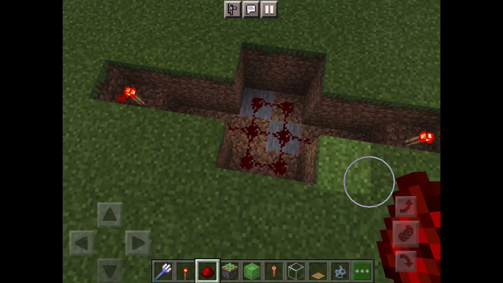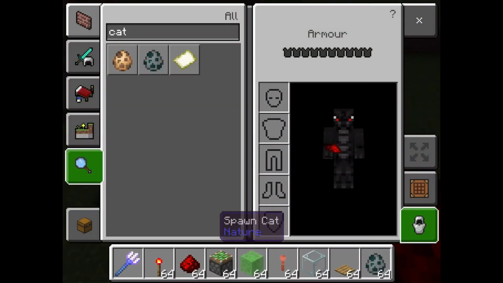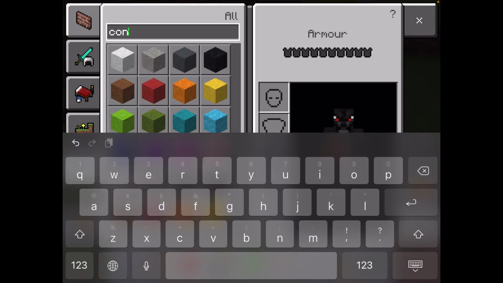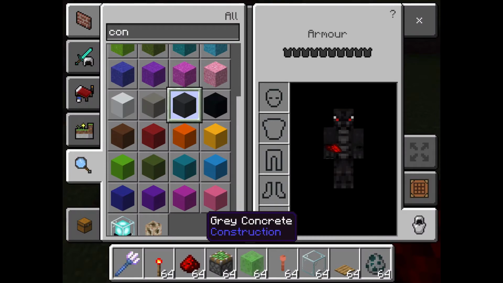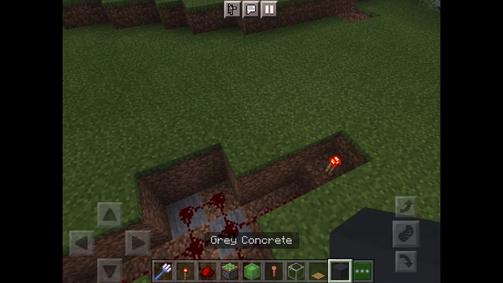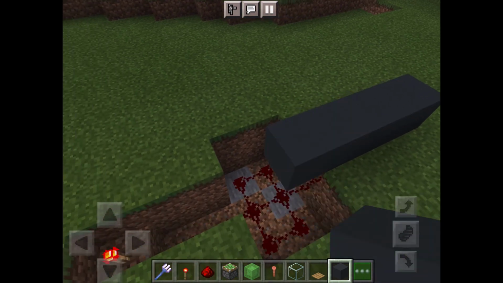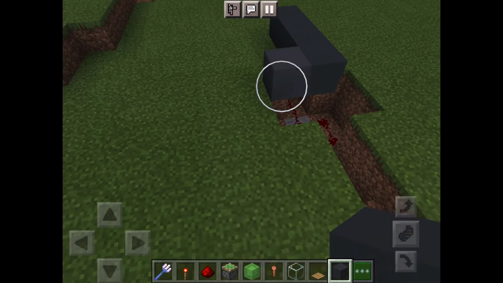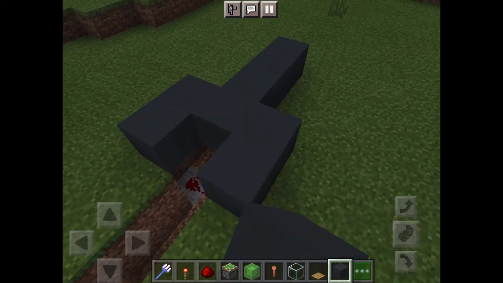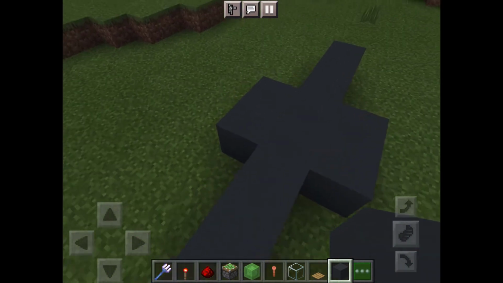Then what you wanna do is cover everything with concrete. What I'm gonna show you. Concrete. Yeah. You can do whatever block you want, but I like concrete, so I'm gonna do it with concrete. There we go, cover all of it. There we go. Oh, by the way, you can't do this with glass. I don't think it works. Okay, there we go.